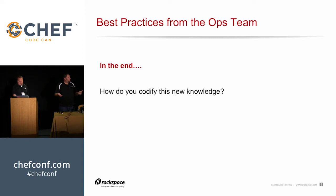So we spent a lot of time struggling with them to get everyone working together and to pull their best practices back into the code and get it shipped back out to them so that they're not fighting with us. And we've got the best practices in the code. That's what everyone wants. The reason that's so hard is, say we have 200 deployments.